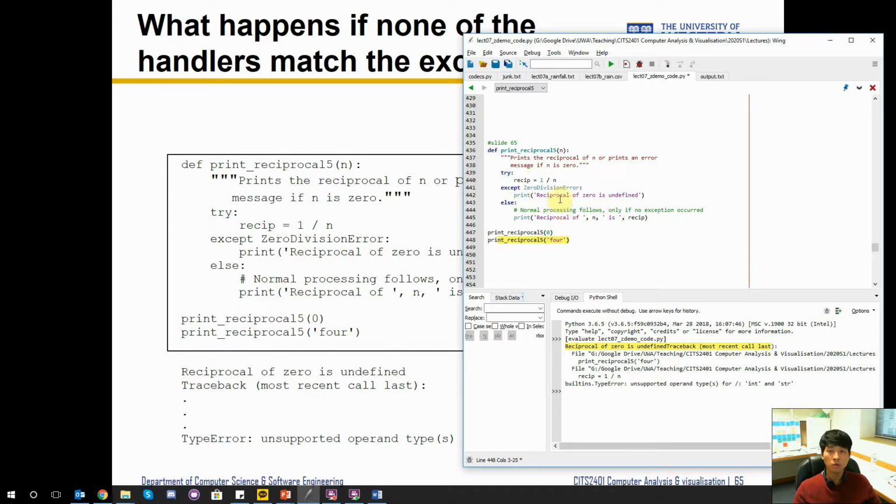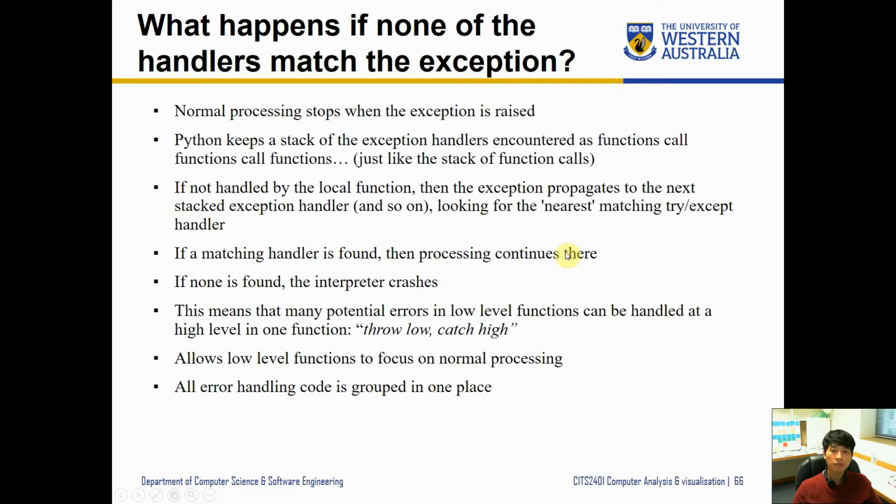with type error. So it's going to try to see if there are any other except blocks that handle this, otherwise it's going to throw an error. Okay. So normal processing stops when the exception is raised, and basically if an exception is not handled by the local function, it tries to go back to where the function is called and see if this raised error can be handled by an exception handler outside. Okay, and if that fails, and the very root program that called this function does not have any handlers for this, then this is where it's going to throw an error at us.